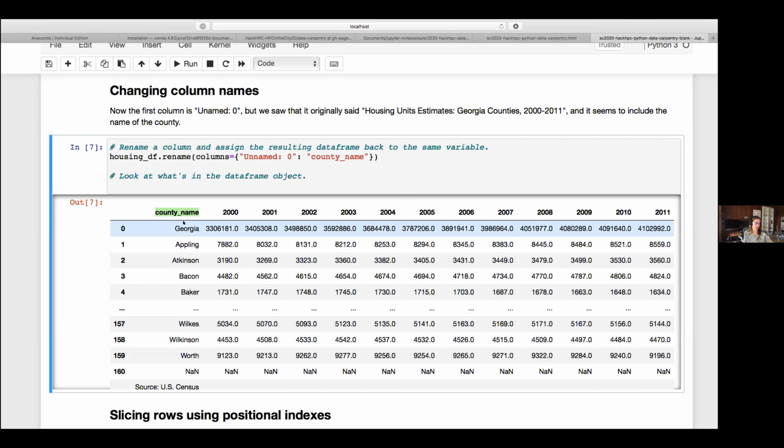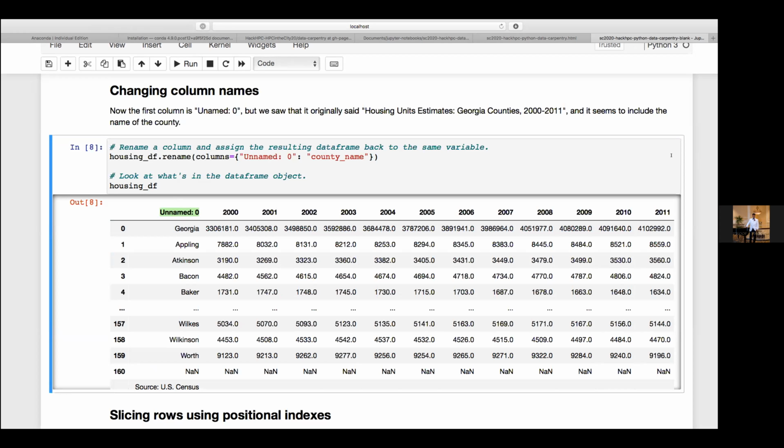And now I can refer to this column using my new column name, which will be very helpful. But one thing you should notice here is that I saw this data frame right away. If I now go to housing underscore DF and press shift enter, I see the old column name. I don't see the change. Do you all know why? Does anyone know? Yes. You didn't update it.